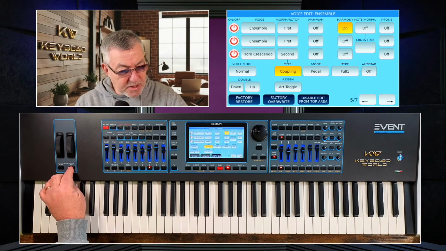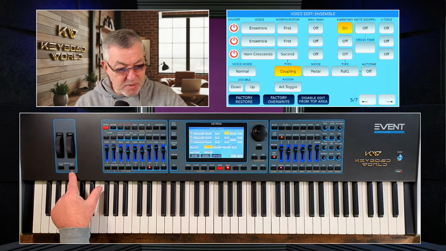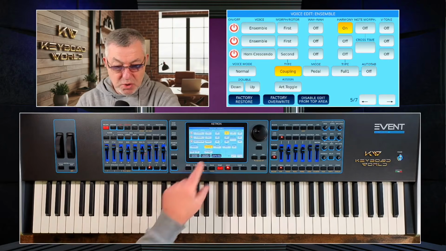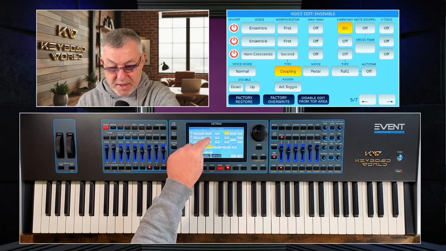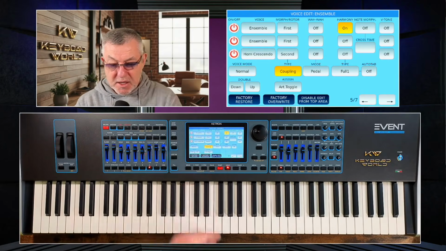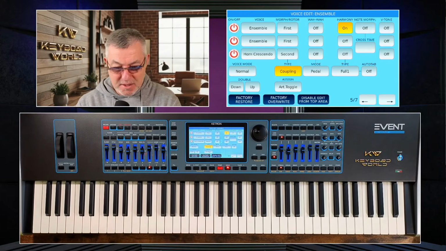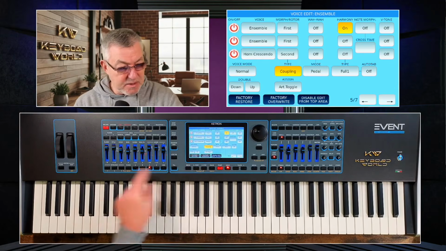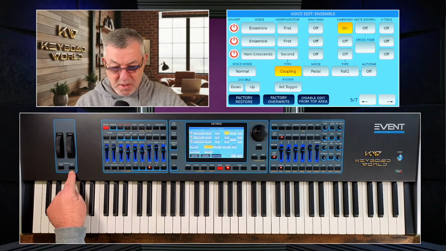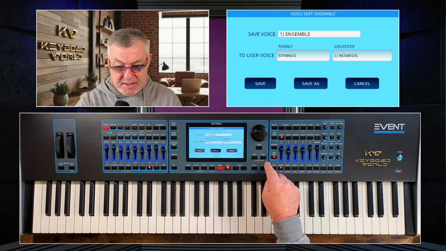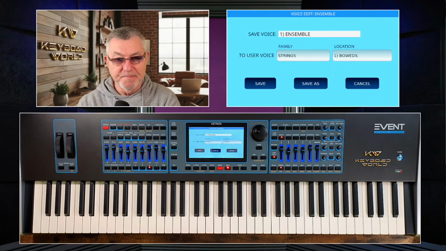So what I would do when I'm going to save it as a user voice, don't have the third sound on, but make sure you have got that assigned as a second voice. Coupling just means it's going to couple with the other sounds. In other words, it's going to add to the other sounds. And I've assigned it to my articulation toggle button there. So at this point, what I would do is save that sound. And this is a great 3-layered sound.